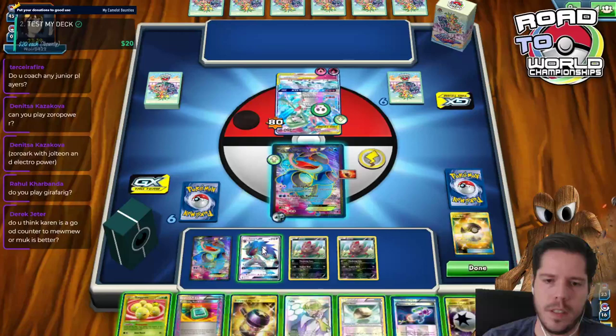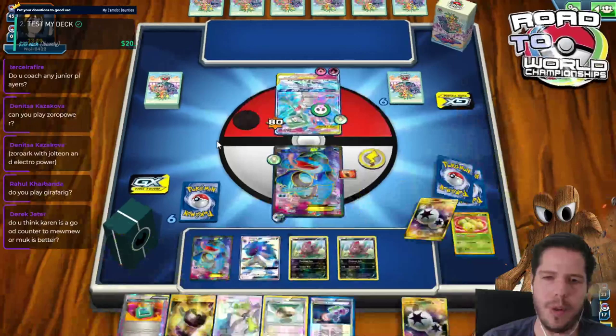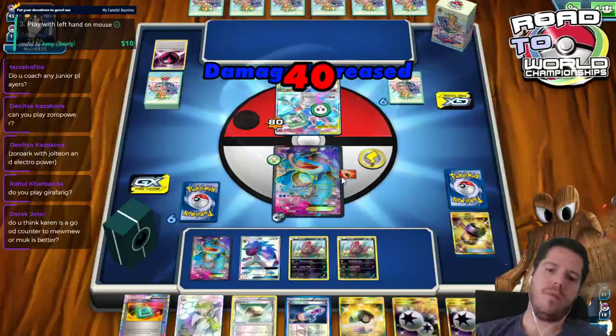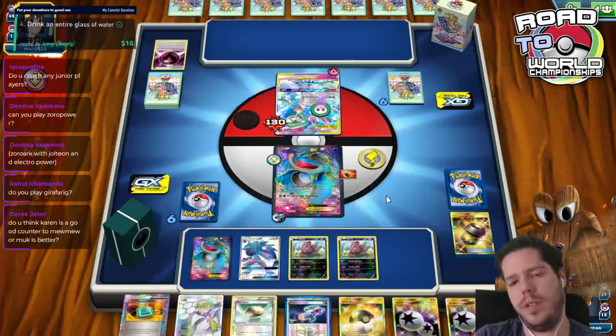I mean, so I definitely think it's better to Enhance Hammer the energy, keeping five up for a potential tool or stadium that might hurt me. I think that makes sense. And then we'll just Quaking Punch. No stadium is annoying, but it's not a big deal. Like, my damage output is so low without the stadium, but it's fine.